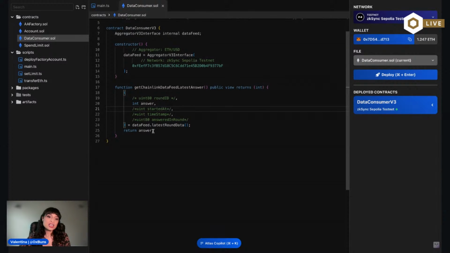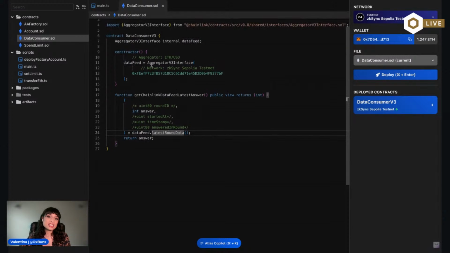So we have answer, and the answer comes from using that data feed object that we instantiated here in the constructor as an AggregatorV3Interface. The interface allows you to call a function called latestRoundData, and it returns here answer. That might have sounded a little bit redundant for some people, but I really want to hammer home the concept that we're getting back only one piece of information whenever we're calling latestRoundData, but we could get other pieces of information. And the piece of information that we're getting in this case is simply the price. So now let's see what that looks like whenever we put that into action.